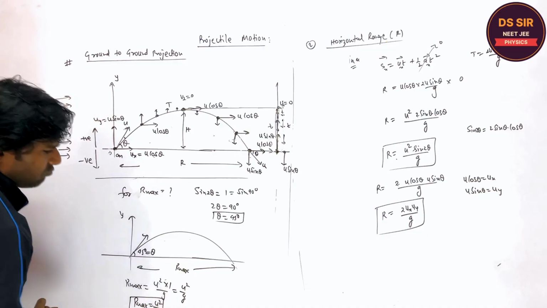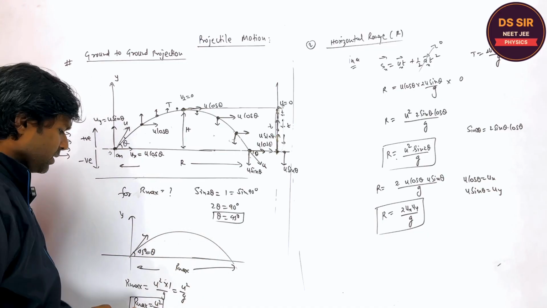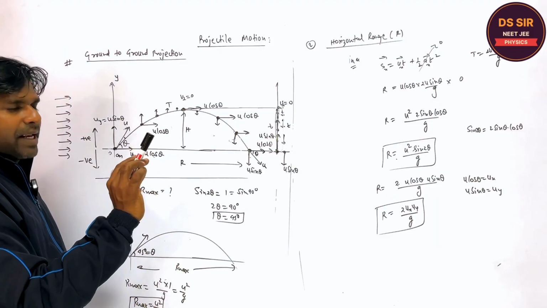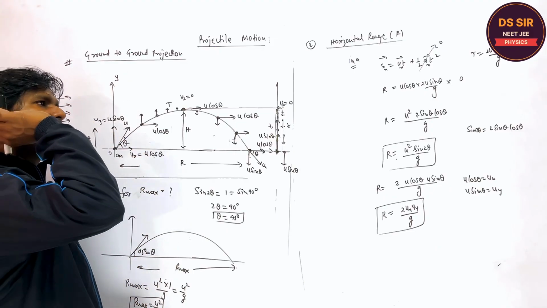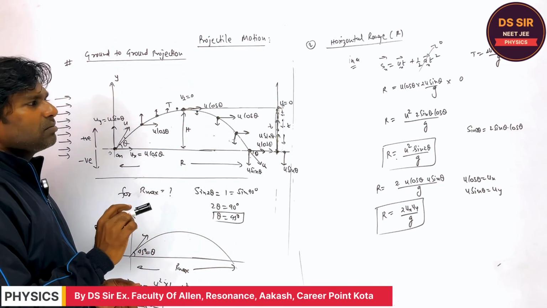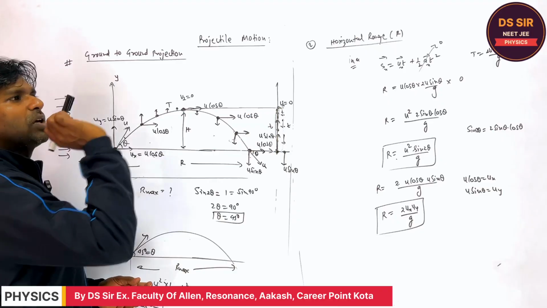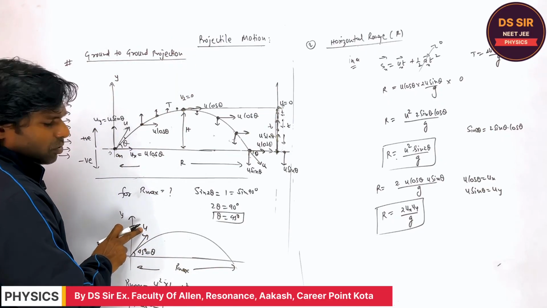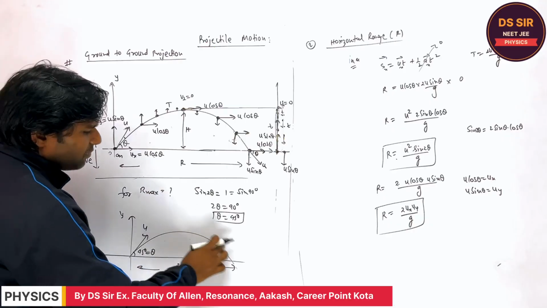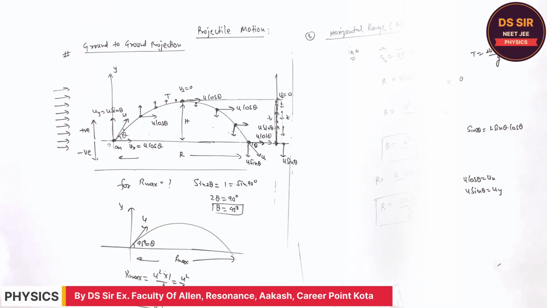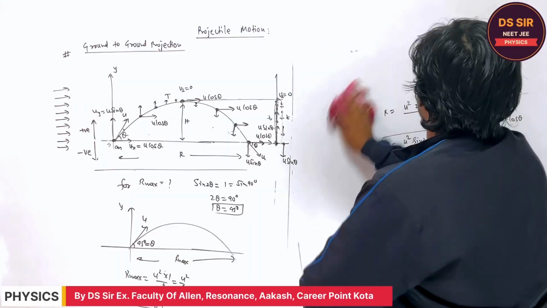At what angle is the maximum range obtained? At theta equal to 45. What does it mean? If this is a pen and you have to throw it as far as possible, at what angle should you throw? 45 degree, making with the horizontal. Suppose the speed u is constant, so it will move to the maximum range. Okay, copy this. So this is the formula for the maximum range.